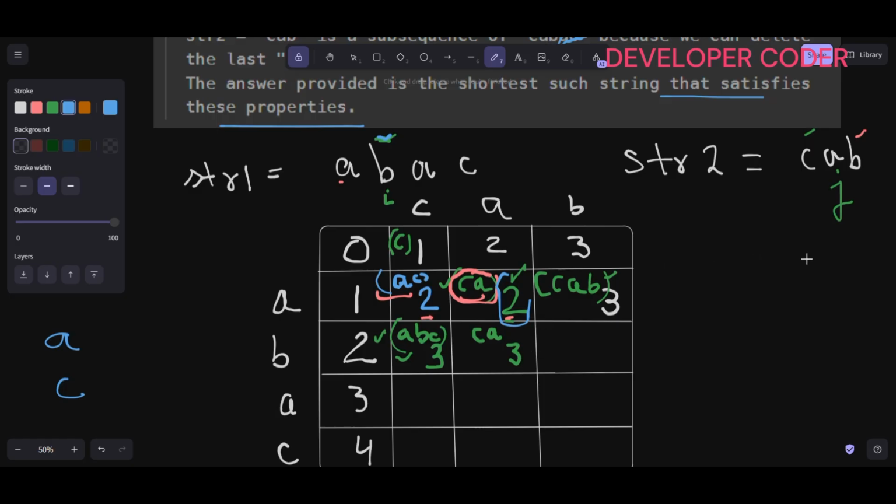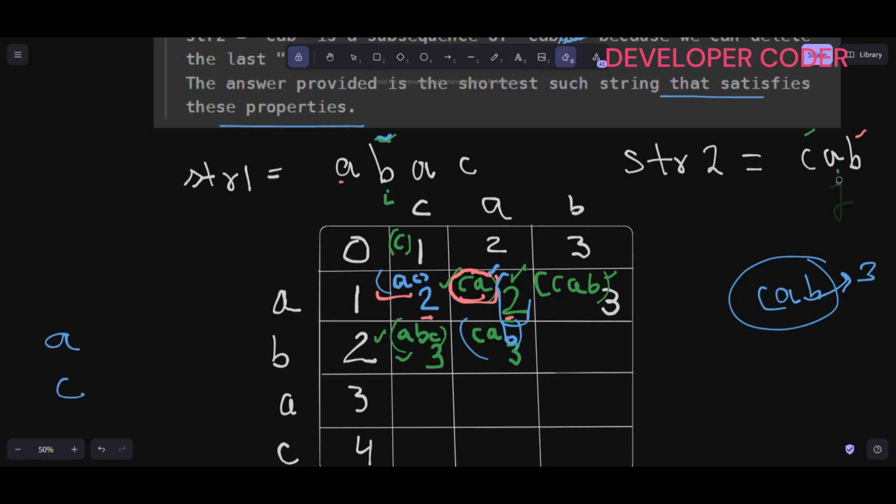So now what is the string that I'm going to use here? From here we need AB, and from here we need CA. So I can use CAB, right? CAB, this is what I can use, because first I'm using this CA and then I'm using B. So now CAB is the shortest length, right? If you see clearly, length is 3. I'm writing 3 only, but from CAB I can derive this CA easily and I can derive AB as well. Okay, done. Good. Now next time just move to this position.